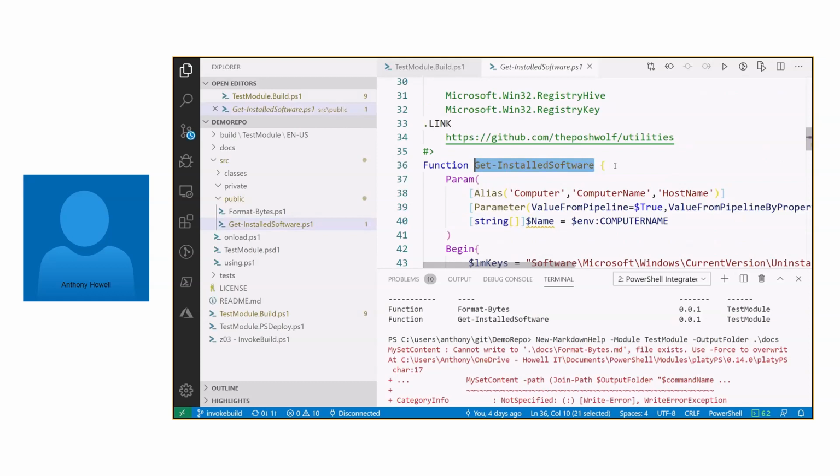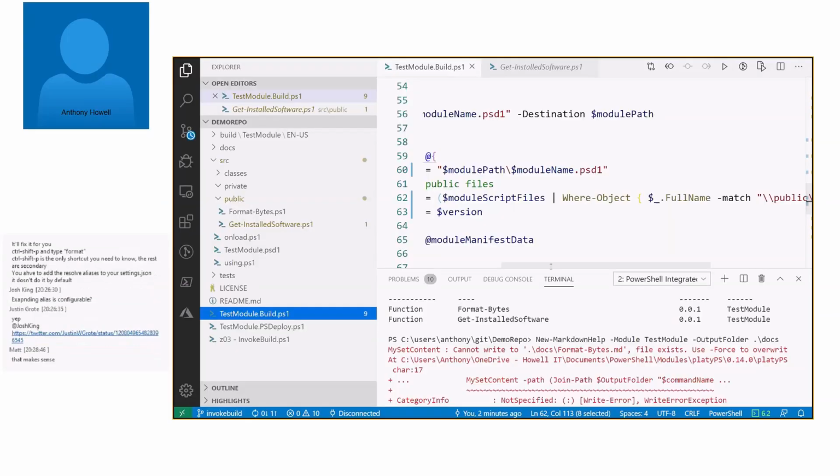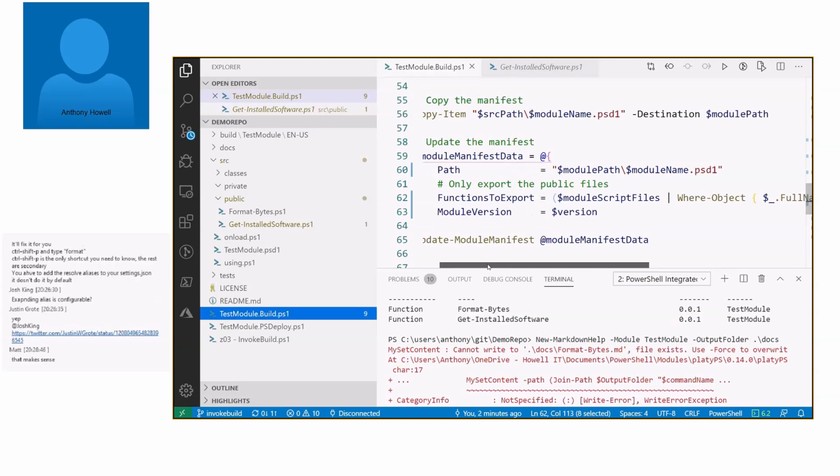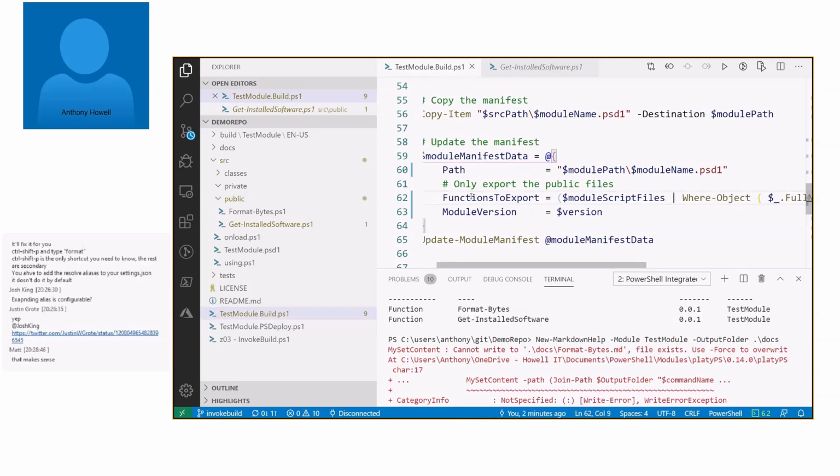So with the way that I'm building the functions to export value in my manifest, those two values have to match, the name of the file and the name of the function. If they don't match, it gets screwed up with my build method. So that's how I resolve my functions to export dynamically without having to hard code them all in. Because if you develop a module with 100 functions, you don't have to manually type those all out. Well, you do to start with, but you don't have to do that in your build every time.